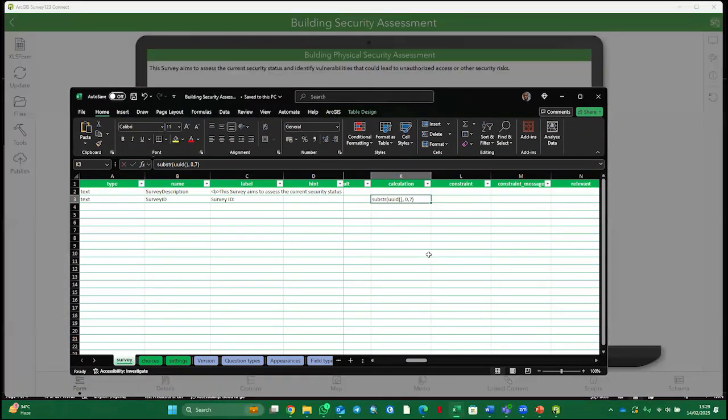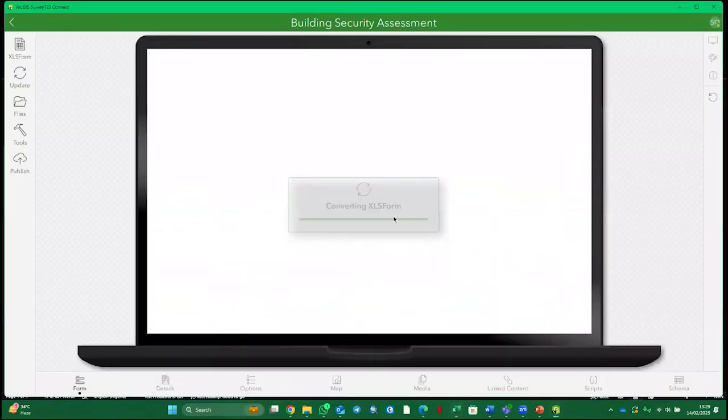Control S. I will explain to you in a bit why we have our unique ID like that.